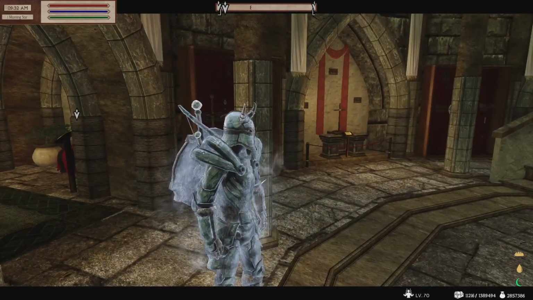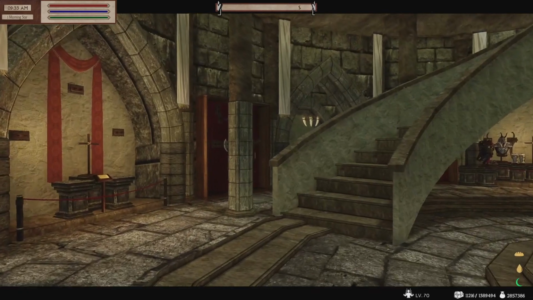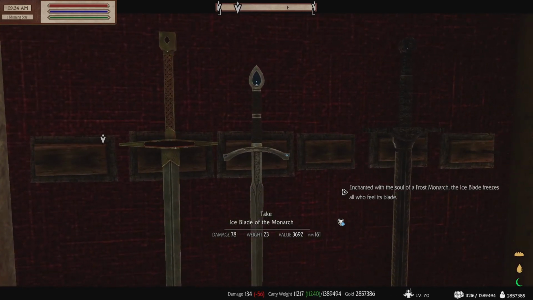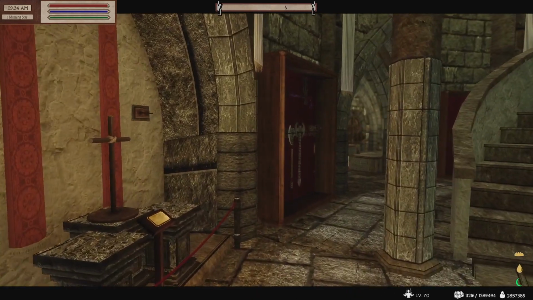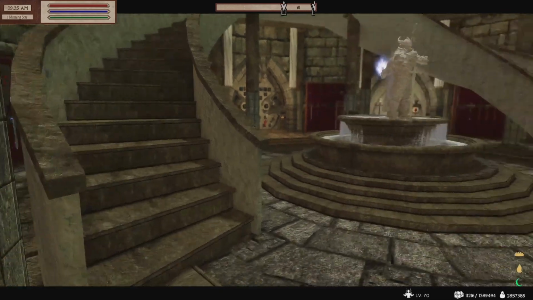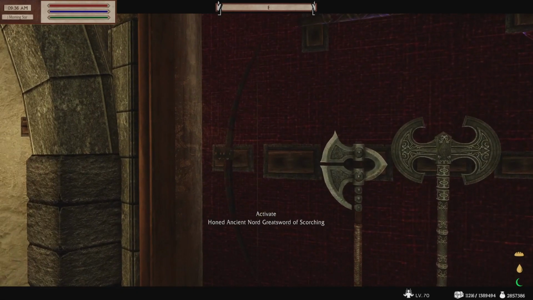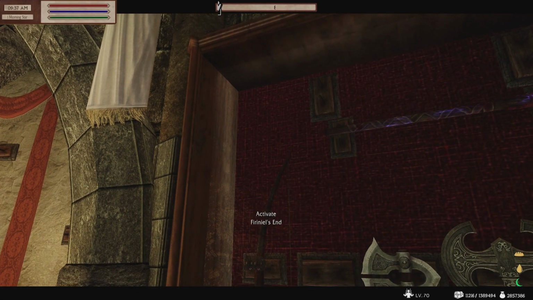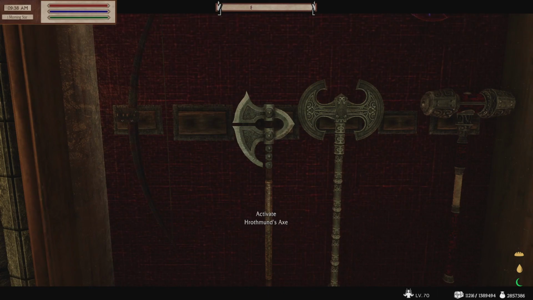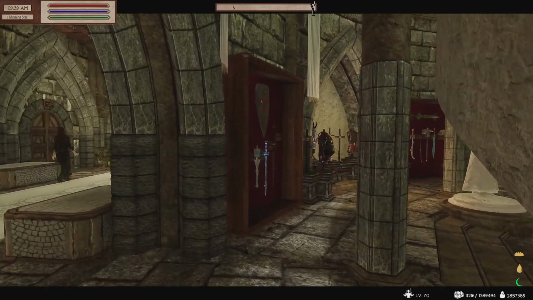Alright, now that you've seen the character updates, of course, let's get to the museum now. We'll walk through this slowly. We have the Crystal Smear, Ice Blade of the Monarch, and the Zephyr. We have nothing from Ysgramor, is it Ysgramor's? I never could say that name. Here we have Fernil's Inn, my fault. Battle Axe of Hatred, Hrothmoon's Axe, Steel Battle Axe of Fury Souls, and the 6th Bellhouse Hammer.